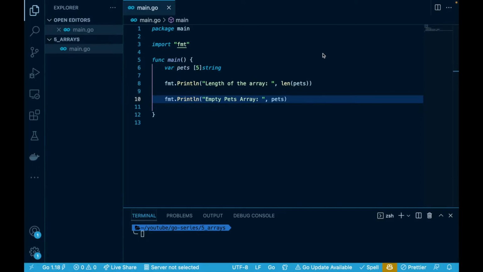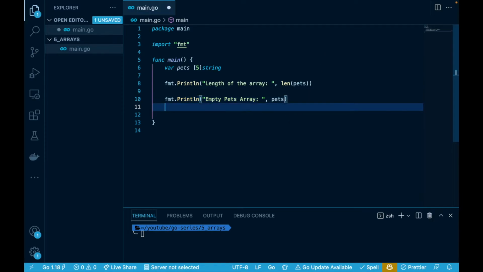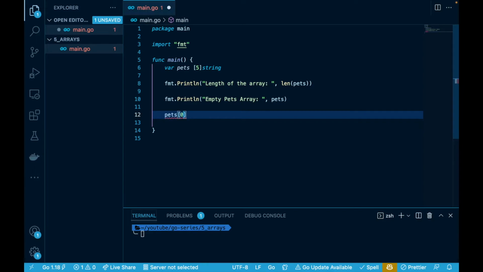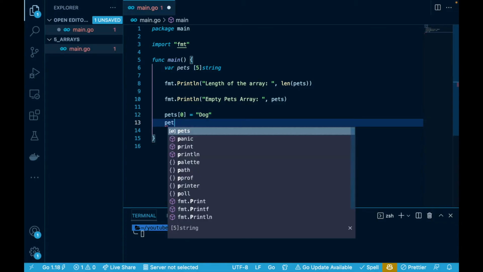Next, we can add to the array by index. As I mentioned, Go indexes start at 0. So since we've set the length to 5, we have indexes 0, 1, 2, 3, and 4. So let's start by adding some of these pets into these indexes. We'll first add all 5 of the pets, and then we'll print out the values. So to add them, you reference the index. We have index 0 here on the pets array, and we'll add dog.